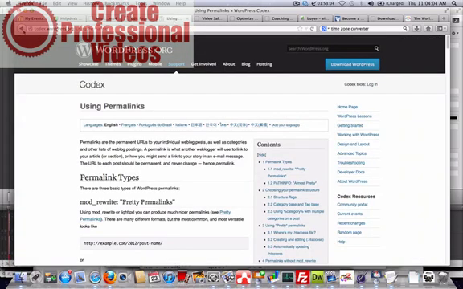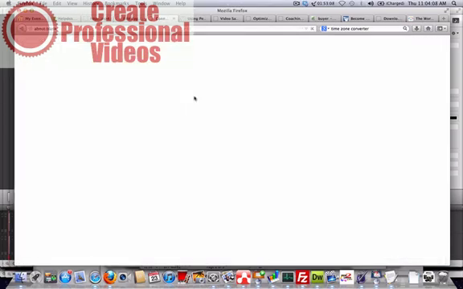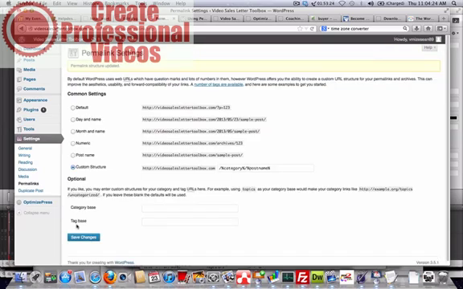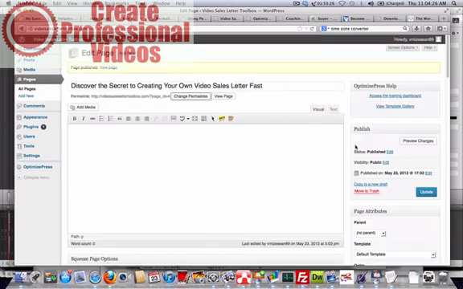And so what I'm going to do is click Change Permalinks again. I'm going to copy that in and then post name. Okay. And you'll see the changes here when I save the changes. We'll go back to the page, and I believe if I hit update, then it's going to change. It should change it right here.